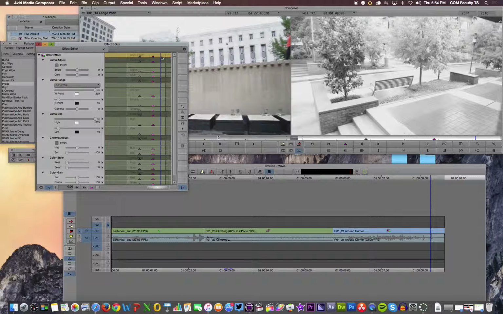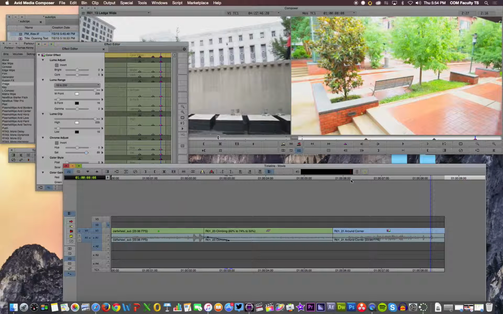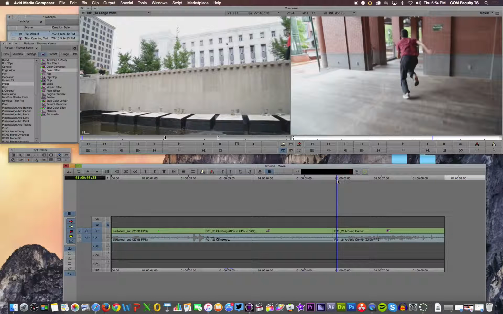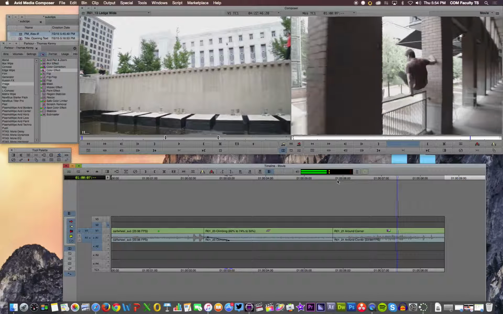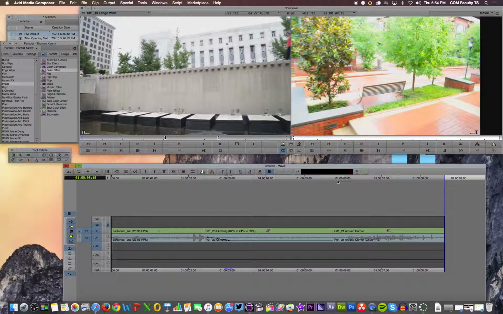So again, if I want to change the color again, I'm going to add a keyframe at a later point. And I'm going to raise the color. I'll add the saturation back up to bring it back to color, make it very bright. So if we watch this clip through, we're in color, we're going to go to black and white, and then we're going to go really bright back to color. We changed the color 3 times on that clip. And again, that is more fun with effects in Avid Media Composer.